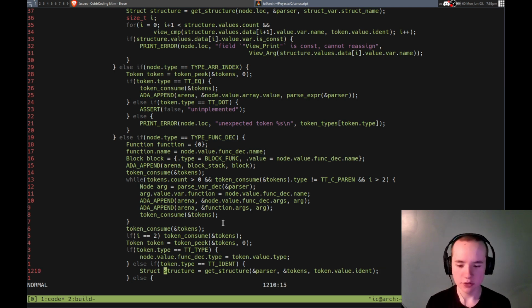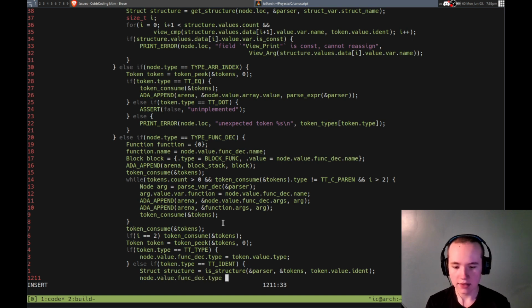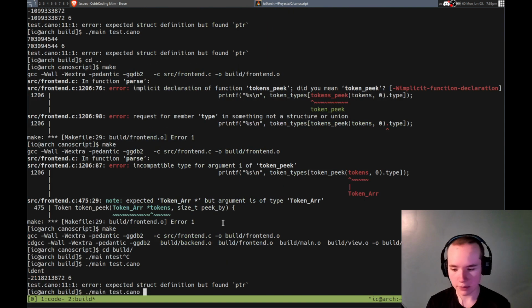Then we just need to set the return type, right? So node, actually it doesn't even matter. Hang on. Yeah, we don't have to get the struct. We just have to make sure it is a struct. So that's what we need. Is structure. I might have thought that, but you know. Then node value type equals type pointer. And this pointer type, I don't remember exactly.